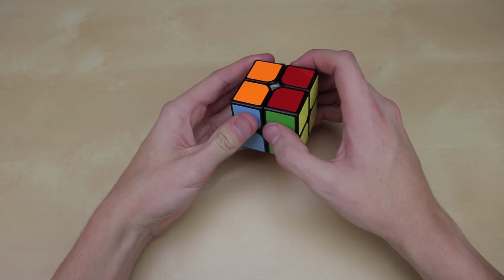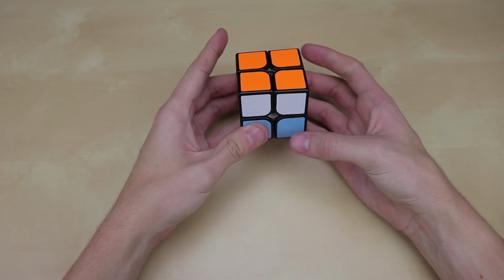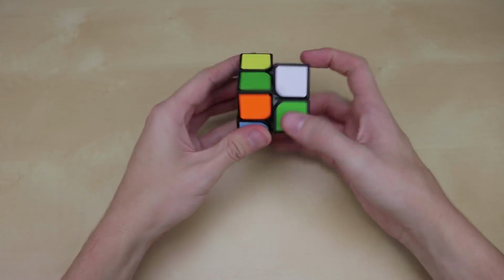Anyway, besides putting magnets in it, which does actually help quite a bit with the turning, as you can see here, it kind of clicks into place every single turn you do, which is really nice. Just doing turns like this, it always snaps right into place. It's not too noticeable when you're turning fast, but it's just noticeable enough.